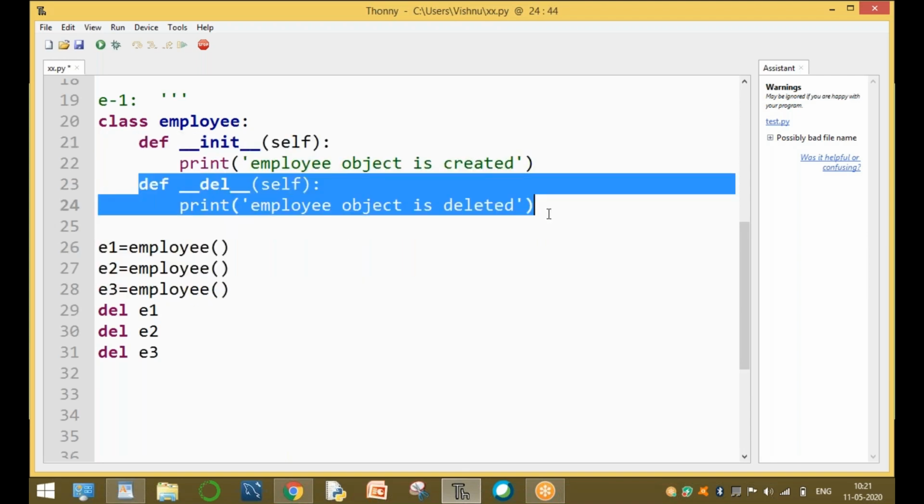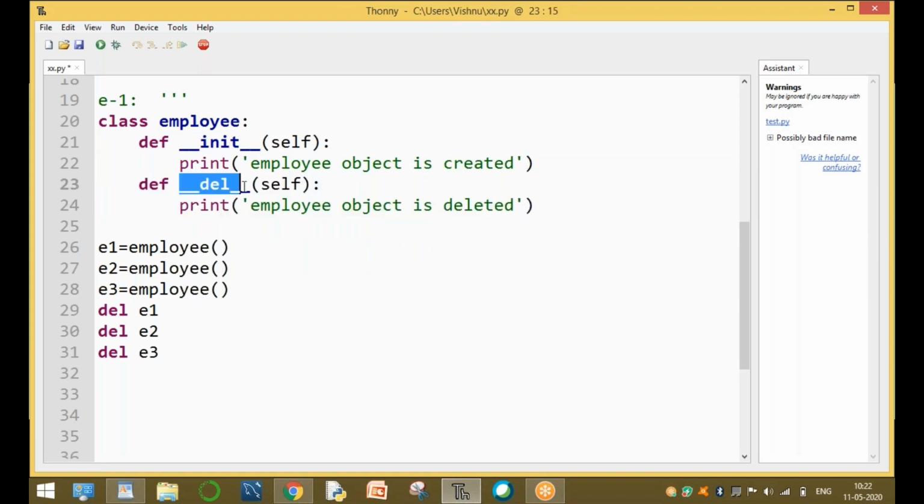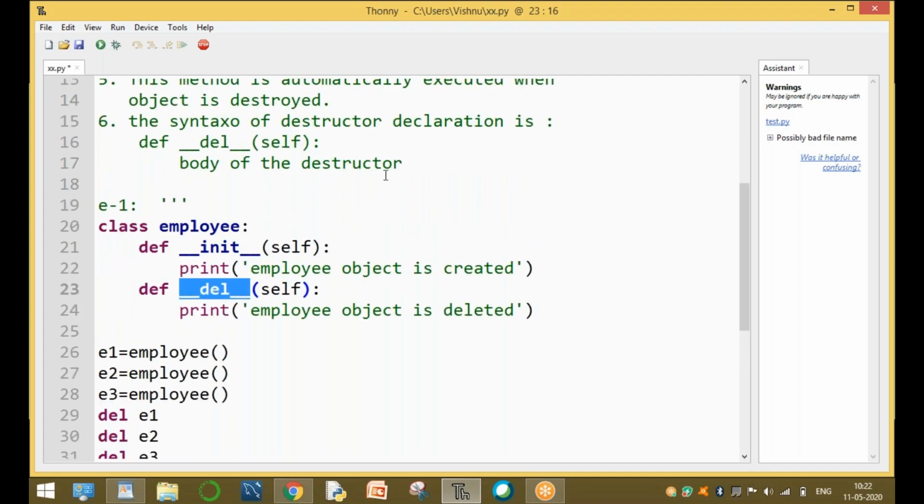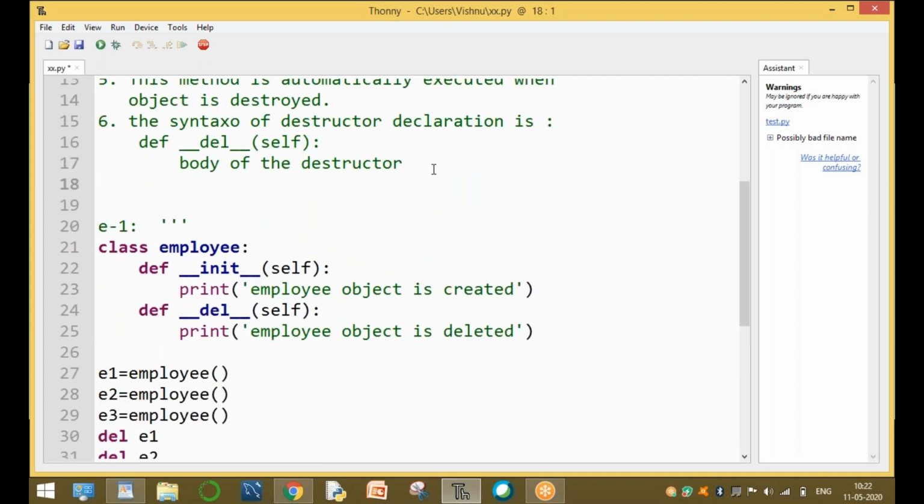In Python, the destructor method is implemented by using underscore underscore del underscore underscore. This is an inbuilt method.